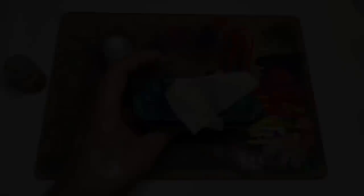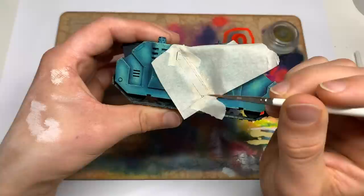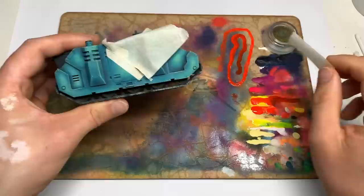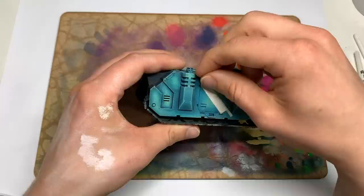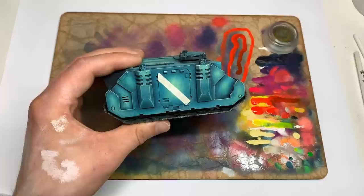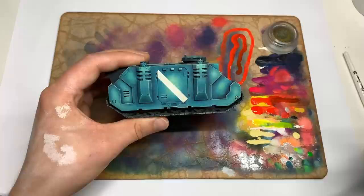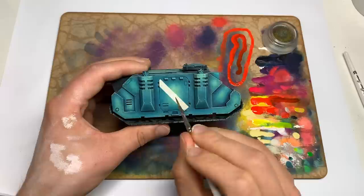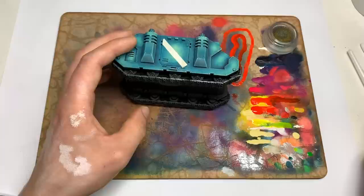Fingers crossed — moment of truth. Around this section near the edge I haven't got quite as good coverage, but that's a part that would likely get weathered anyway. We've got a tiny couple of areas where the masking hasn't worked perfectly — make sure you use high quality tape. I got excited about doing a tutorial and should have prepared better. Aside from that we're pretty good — we've got that lighter middle section I was after, though it looks very blunt at the moment.